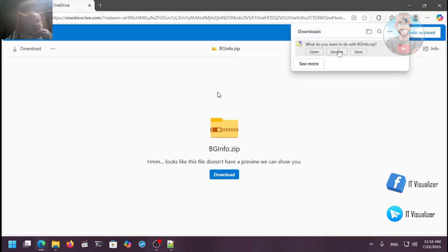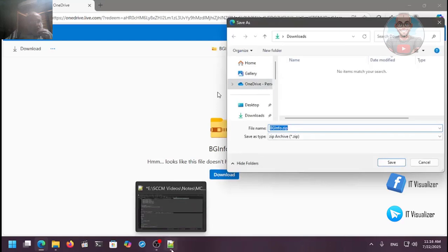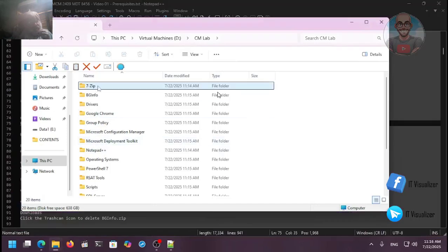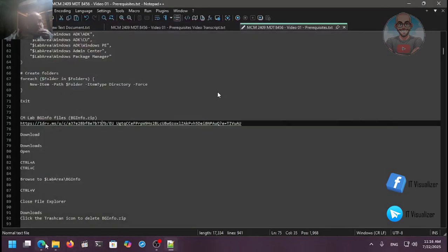Okay, so here you go, we can save it, and put it in the location that was set in the note, which is the lab area, in the CM lab. If we go to CM lab and then go to BGInfo, we will tell it to put it there.